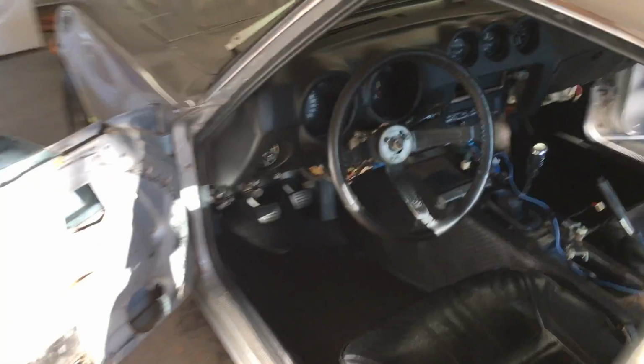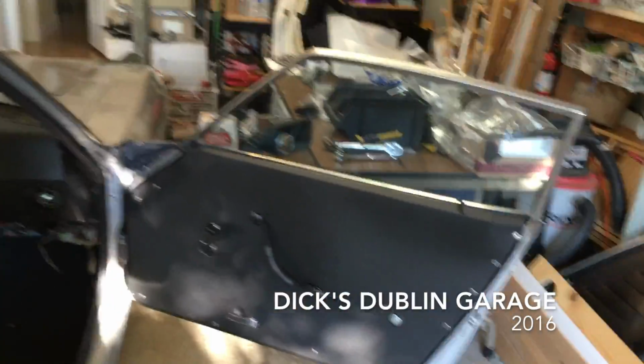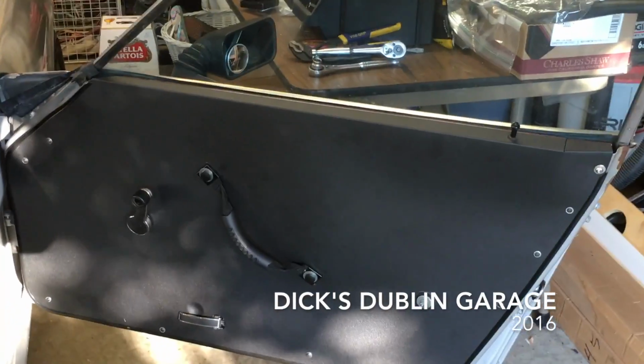And that is how we're looking. So not perfect, but I'm reasonably pleased with that.